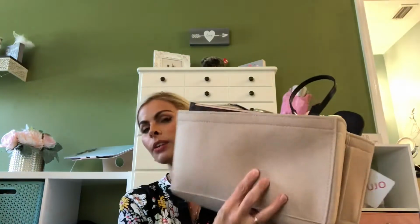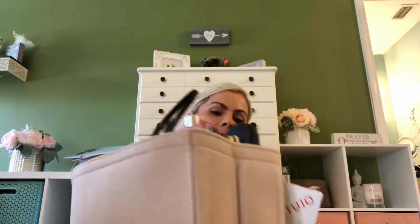I got the bag in a light fawn or taupey color. It's light though. I picked the color because it can universally go in any of my totes. I do have two Louis Vuitton Neverfulls, and two of them have the pink ballerine interior. When I look inside, I like to have a contrast of color to find what I need. The pink on pink was just a little much, and I wanted that contrast of color to find what I needed faster.